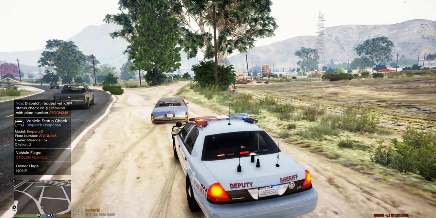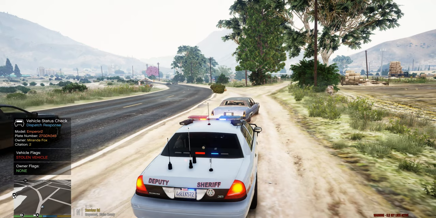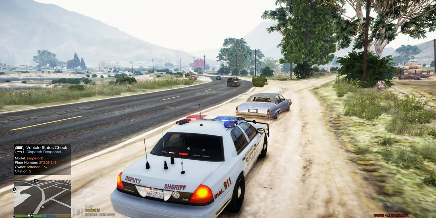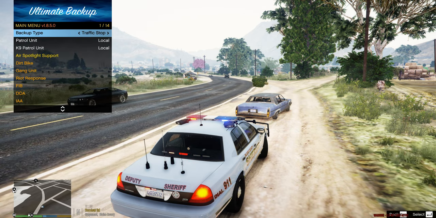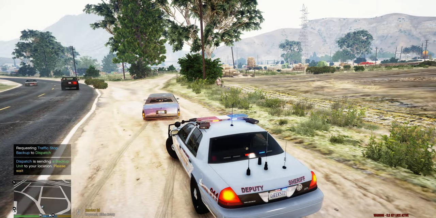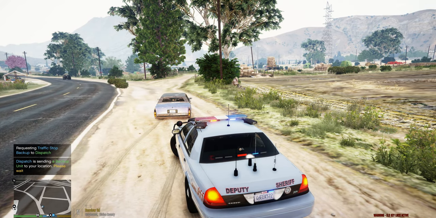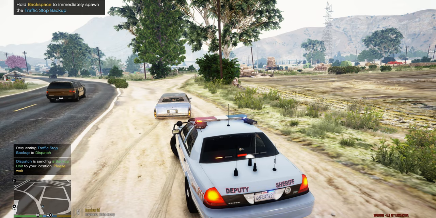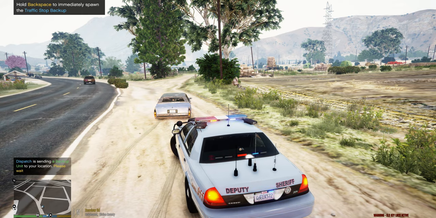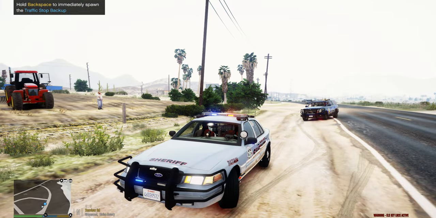License plate 27 George David Nora 345. A possible stolen vehicle. Approach with caution. So we're going to get one backup unit down here since it is a stolen vehicle. Assistance required in Grape Seed. We're waiting on our backup unit to arrive. Copy that, dispatch.